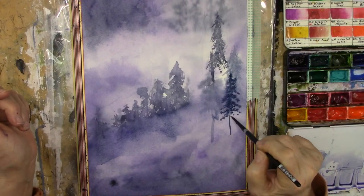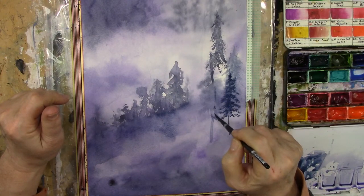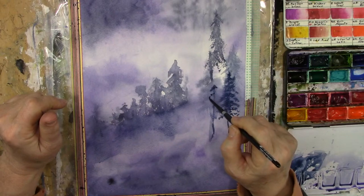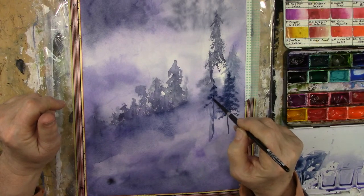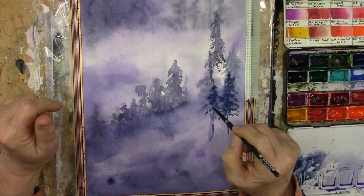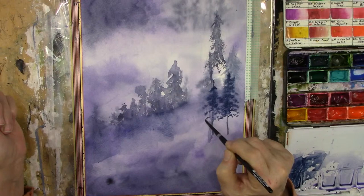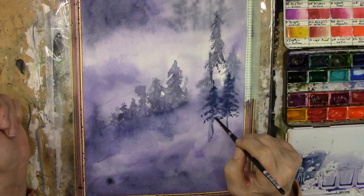Just make sure you leave lots of space in between the branches too, because they're not all full trees. A lot of times you can see through. The areas that are wet gives you more of the misty, foggy look. And then when you hit a drier section, they're more sharp looking. It's actually fun to do.